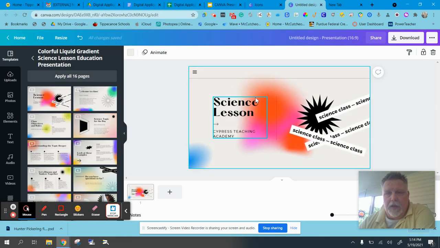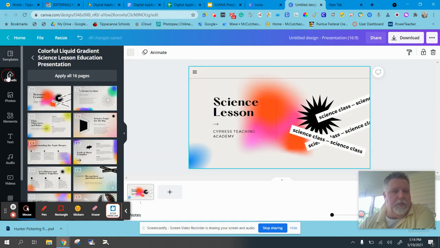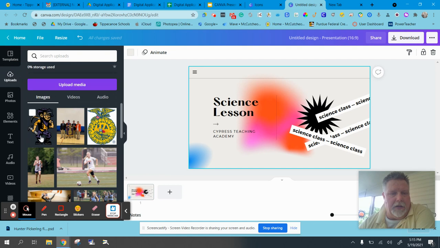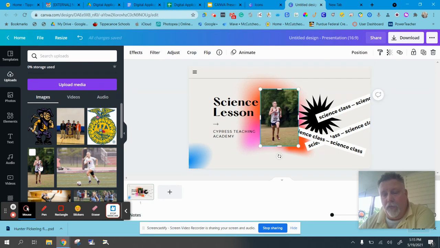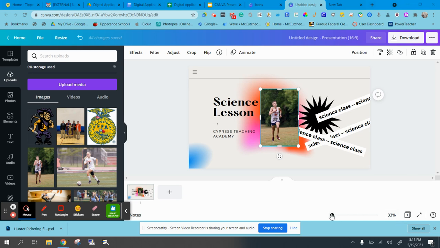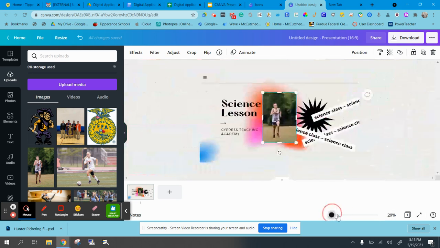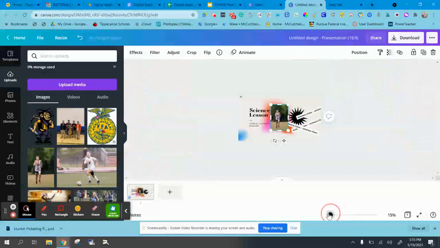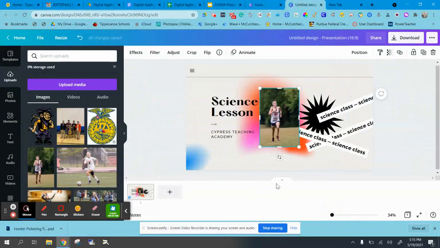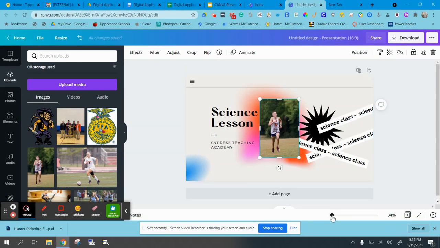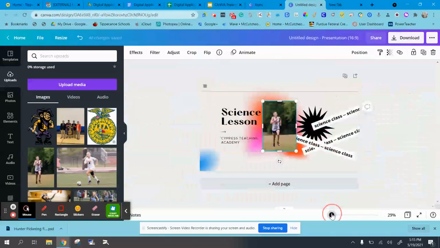Okay. Now, if you wanted to upload your own photos, and I've got some here, I'm going to show you a project I've been doing for Harrison. Let's say I want to put this runner in there. I know we're not going to put the runner in there, but what I want to show you is how we can zoom in. This is our zoom, and this is a little grid down here, so you can see the multiple pages.